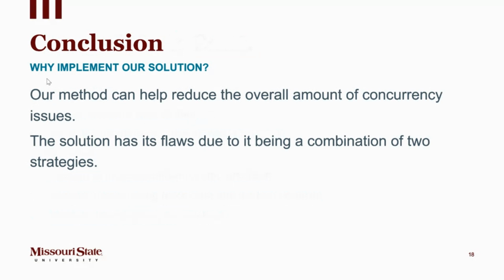And so we get to our conclusion. By putting our method into practice, companies will be able to reduce the amount of concurrency issues they have to deal with. While it may be effective, it isn't without flaws, as teams may still deal with performance hits and bugs being hidden behind more elusive triggers. This is what happens when we combine these approaches. It can cause both problems with those approaches to come together, and it can sometimes be a headache on both sides. But by implementing these methods, we can overall reduce the amount of these detectable concurrency bugs.